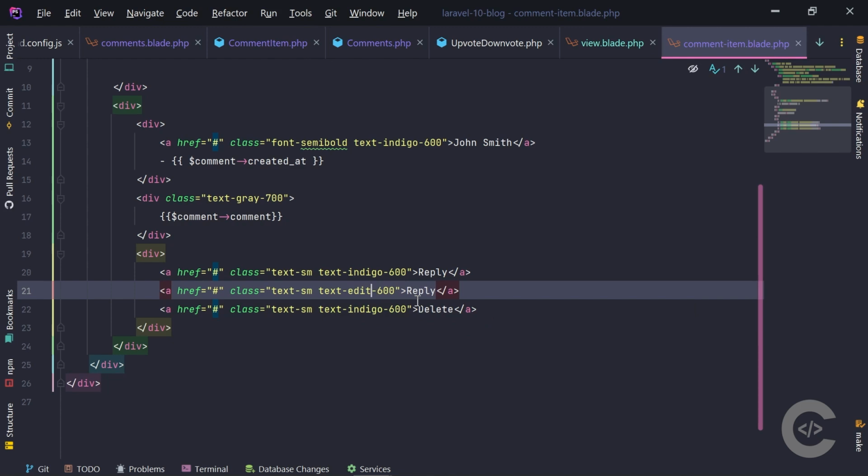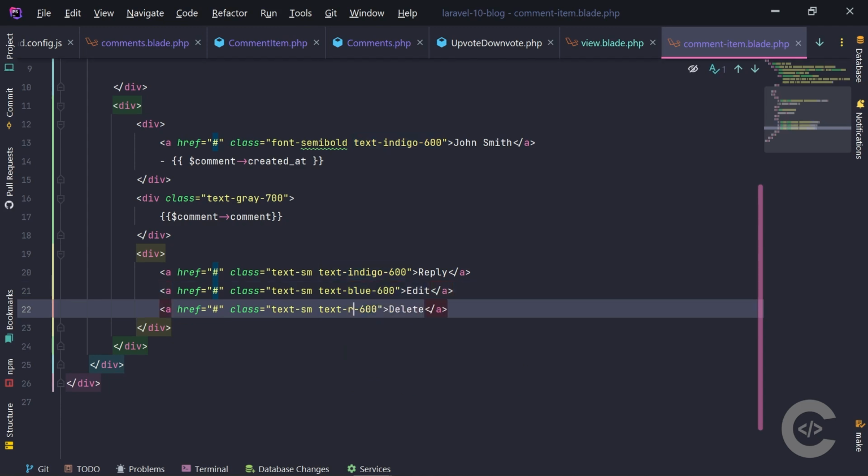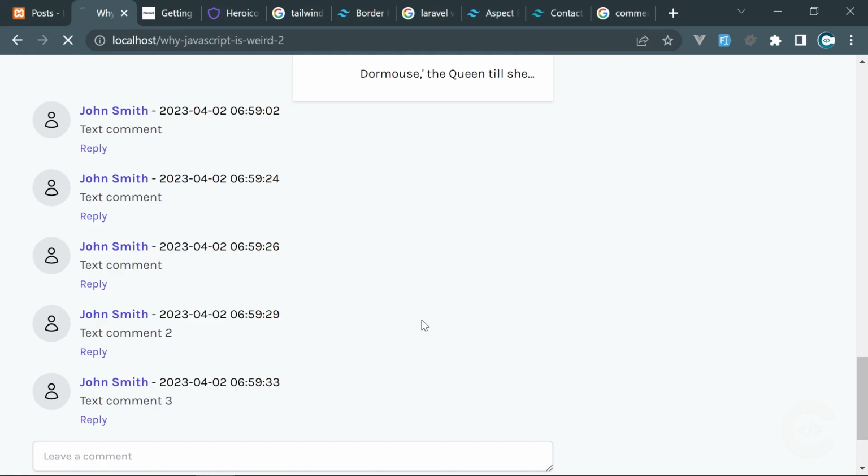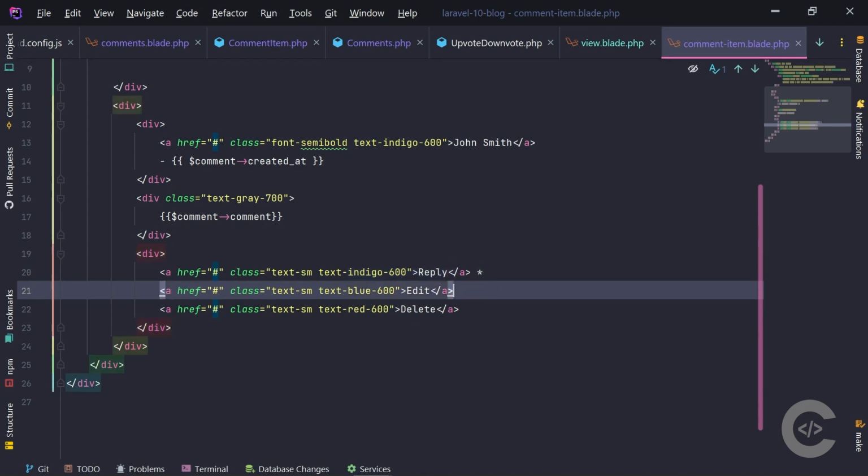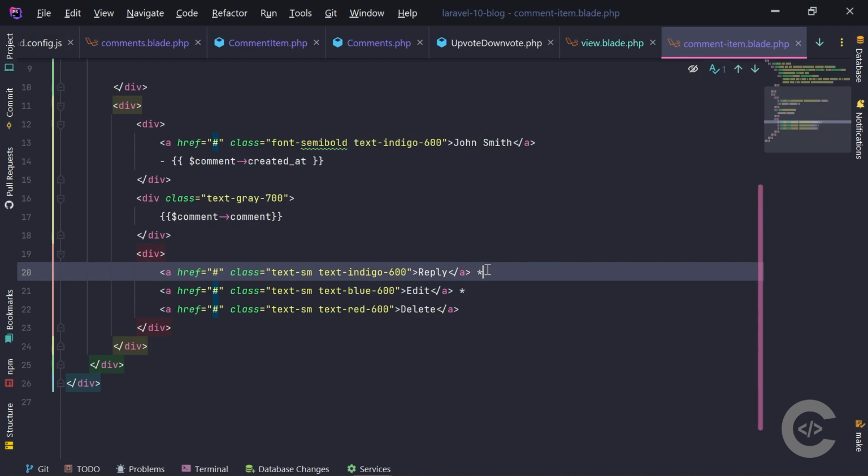For edit, we can use blue color. For delete, we can use red color. Okay, good. Let's put asterisk maybe here, or some dot. No, that's not a good idea.